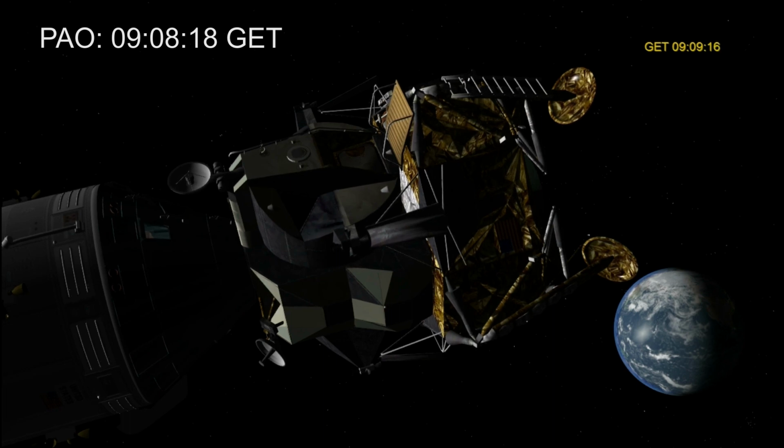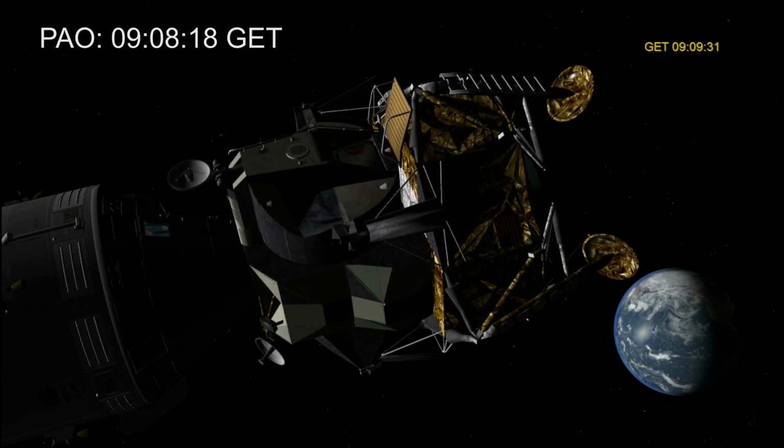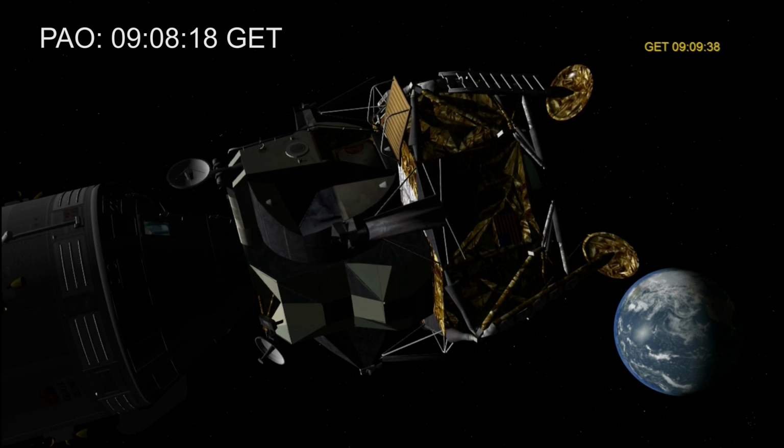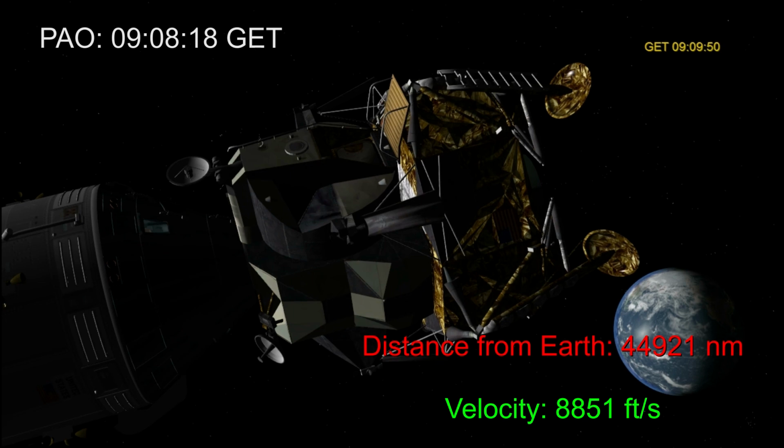But I would say at this point that there is somewhat of a relaxed, or at least not overly tense mood in the control center, and certainly it was reassuring to see all of the data looking good when we did power up the lunar module. Apollo 16 at the present time is 44,921 nautical miles from Earth, and the spacecraft velocity continuing to drop off slowly, down now to 8,851 feet per second.